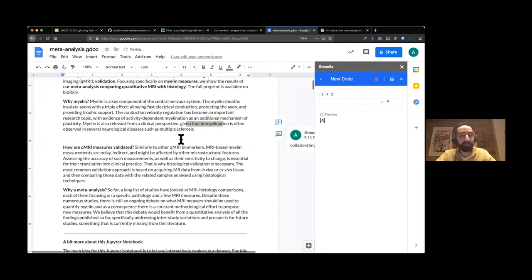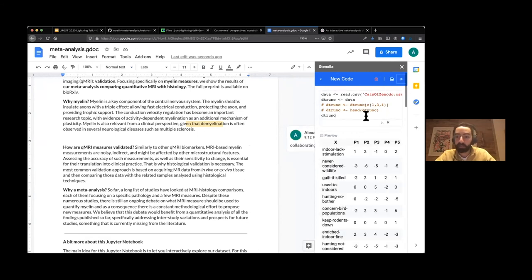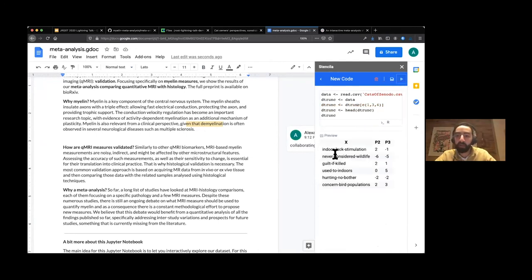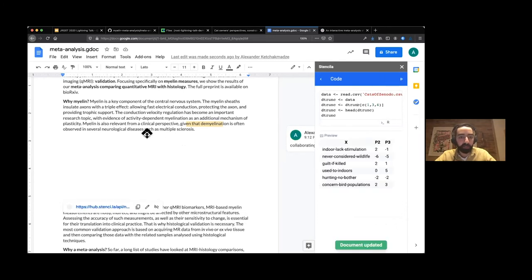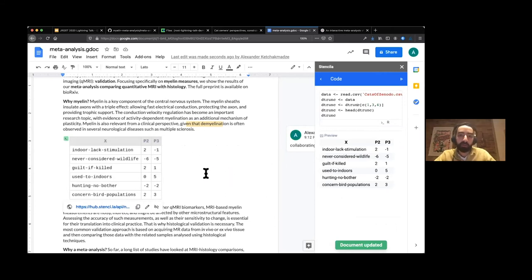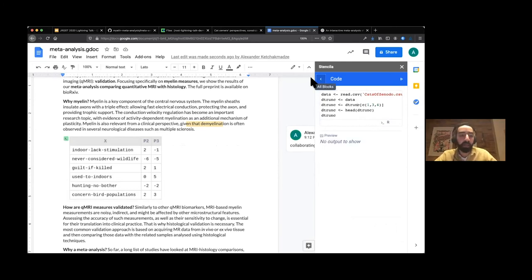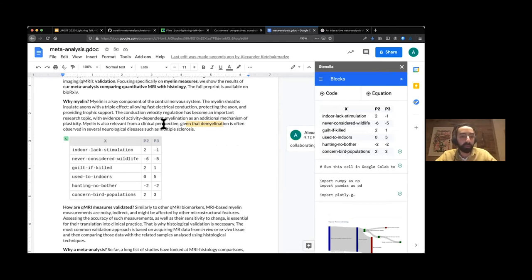And someone who wants to actually contribute with some code, they can come here and they can actually run some code, and they can even analyze it. They can iterate on it. They can see what's happening with the data set. So these are the cats that I imported. And they can insert this into the document as well. So if I go here and I insert this, we see we generate the table and then it gets inserted into the document. So this is a really good way of going to the place where people are already working and collaborating and removing the concerns that come with being in unfamiliar territory.